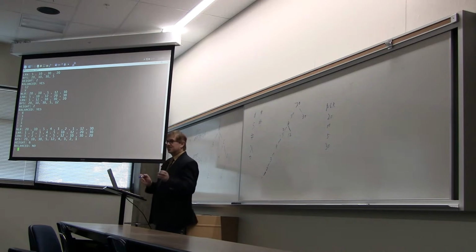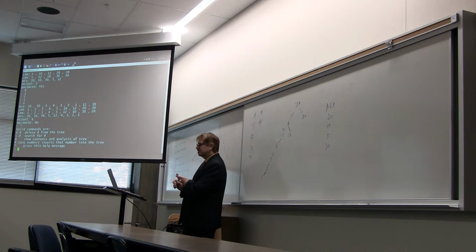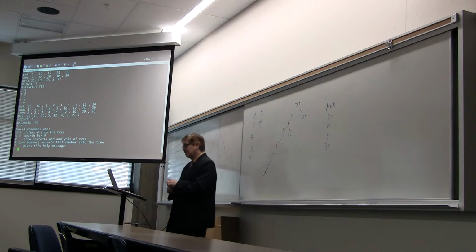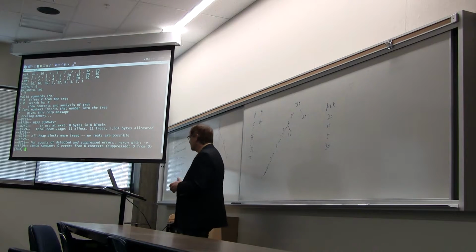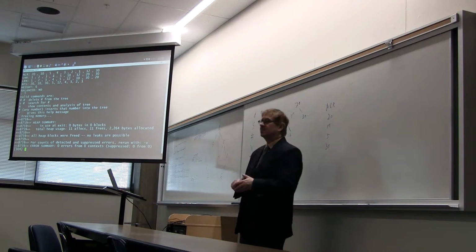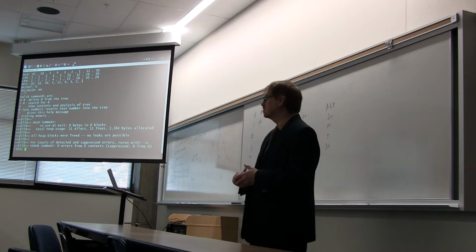All right, that's all your program's doing, right? So you can insert nodes by just typing a number. You can search for a number, you can delete a number, you can examine the tree. And Control D will exit, and you don't want any memory leaks. So you want to free all the storage in the tree at the end.